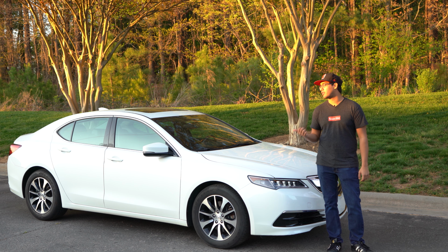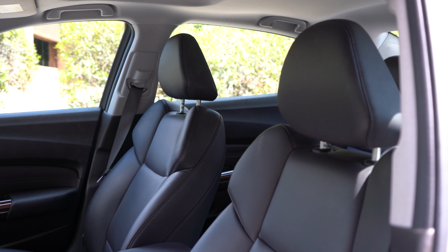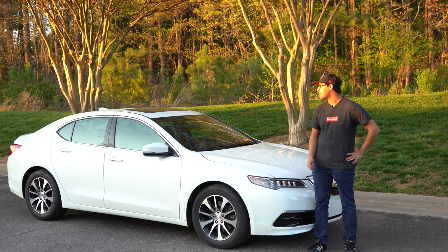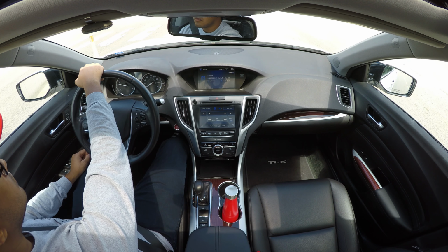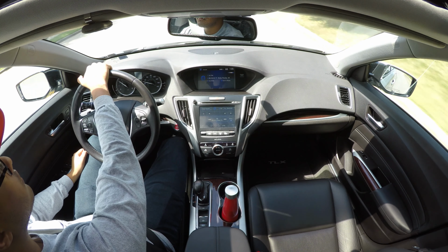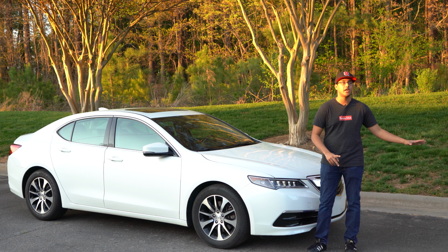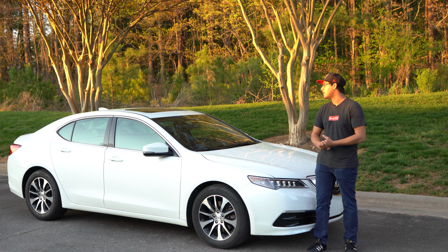Honestly, this car has been pretty solid to me, other than the things I mentioned. Rattles, I noticed one slight rattle coming from the rear, but it's nothing too crazy, at least with my particular vehicle. I really enjoy the refinement of this car. That's one of the main things I love about it. I love driving it due to the rear roll steering attribute that it has, but I also appreciate how quiet and comfortable it is. If you're coming from any older generation Acura, this is by far one of the most comfortable Acuras made. So that's something I appreciate.